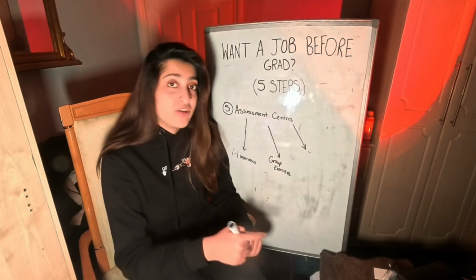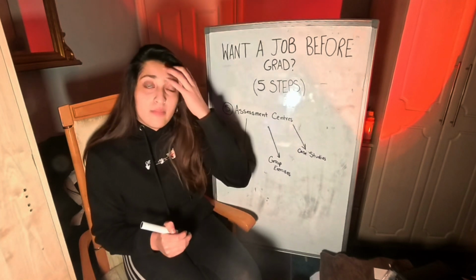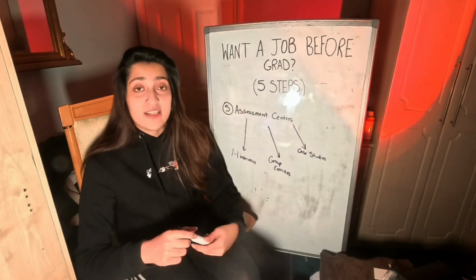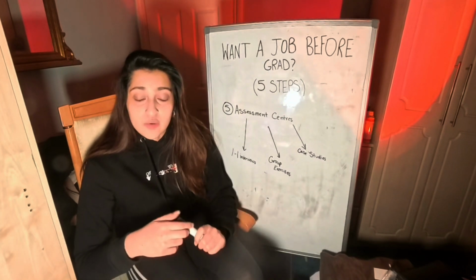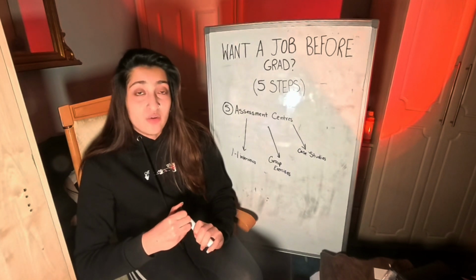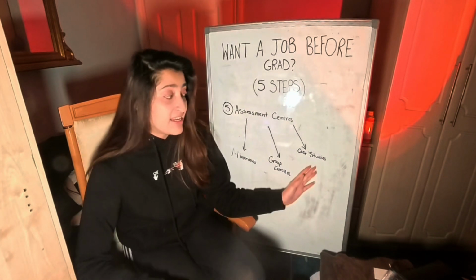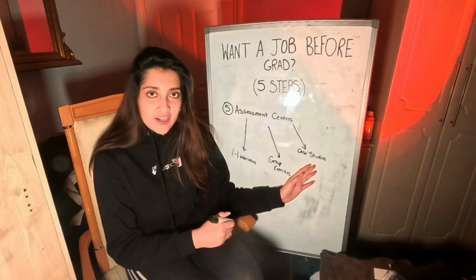And lastly, the most important part, also the case studies in the presentation. Look, some roles require you to prepare a presentation to present to the interviewer, or even take part in some case studies with the group, okay? What you want to do is when you're working through these, you want to analyze the data as speedily and accurately as you can. And I talked about this in the numerical test section, okay?